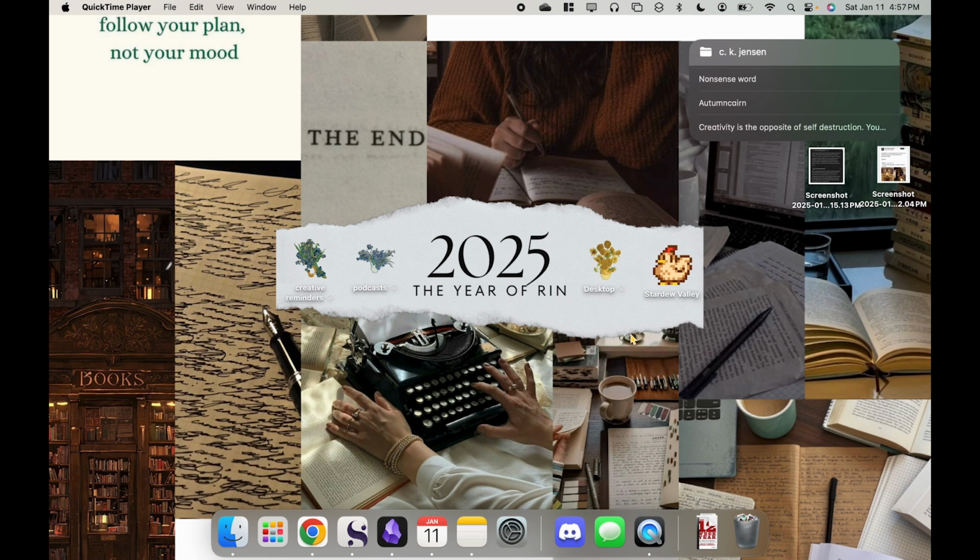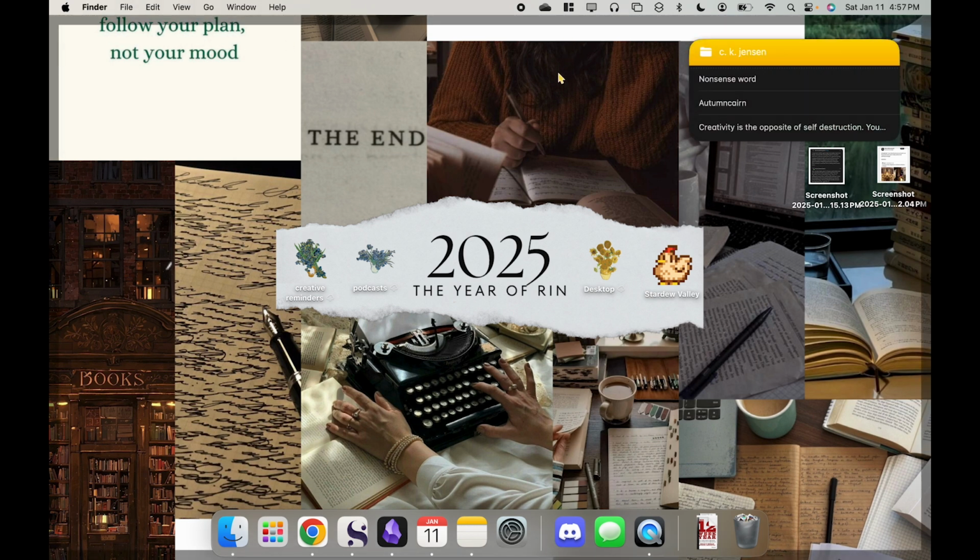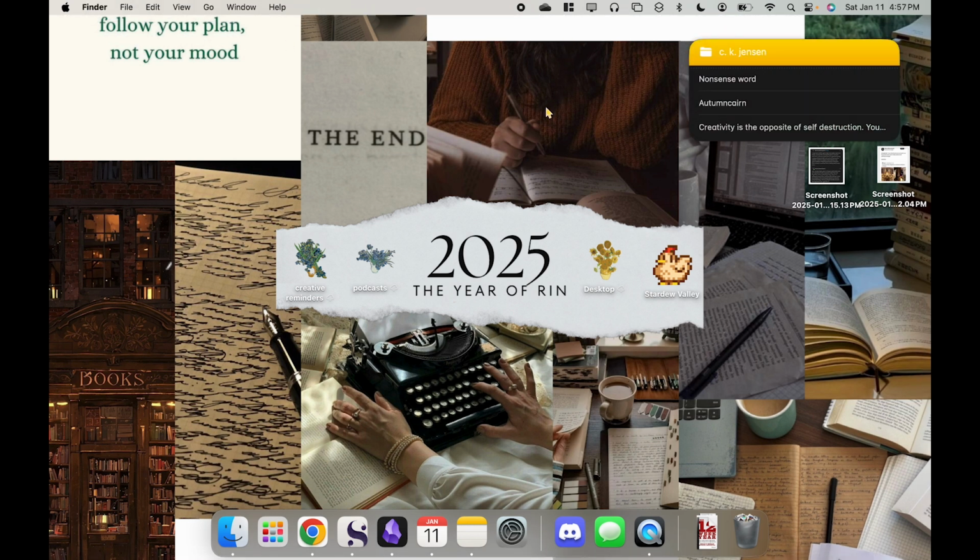Writers have a lot of software available to them to use. I use Scrivener for drafting, which you can see on my desktop right here, and you can also see my cute little vision board and my silly screenshots and stuff. You have a lot of software available to you. People use Google Docs, they use Ellipsis. But I use Scrivener for drafting, and for my world building, I use this app called Obsidian. I'll do a video on Scrivener probably next week, but for now, let's dive into Obsidian.